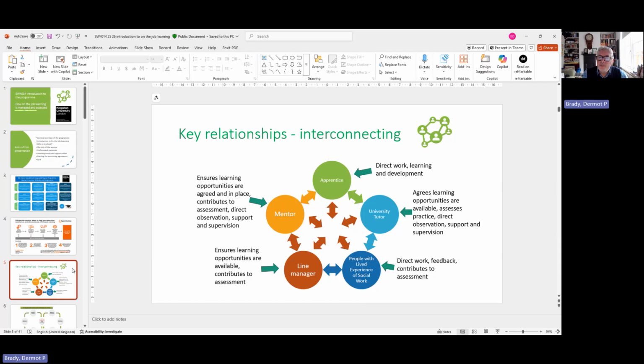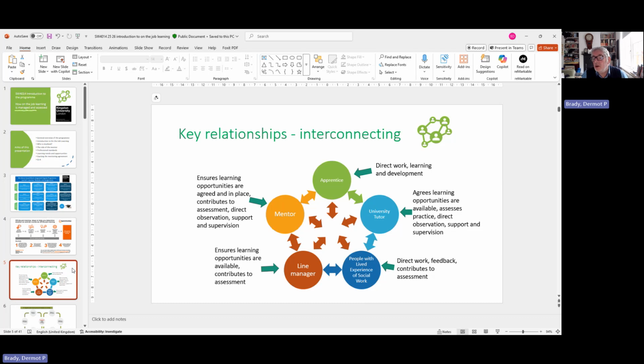So we've worked with employers, learners, and people with lived experience to develop this program over the years, and we continue to do that. So we have to take into account the very many different ways social work is delivered across London. We work with at least 30 different employers. So we're always trying to write the program with sufficient flexibility to allow for all those different delivery models. So sometimes your mentor will be the line manager, and sometimes it will not. But either arrangement is fine.